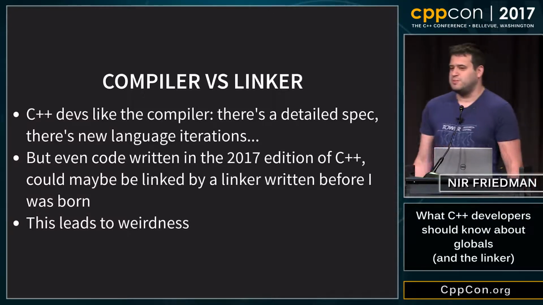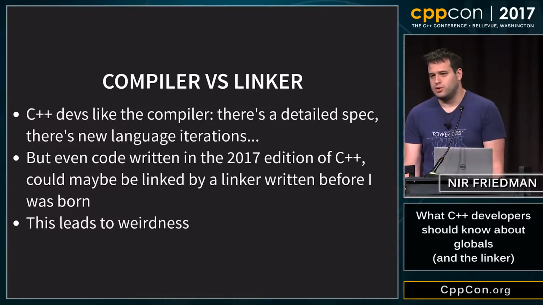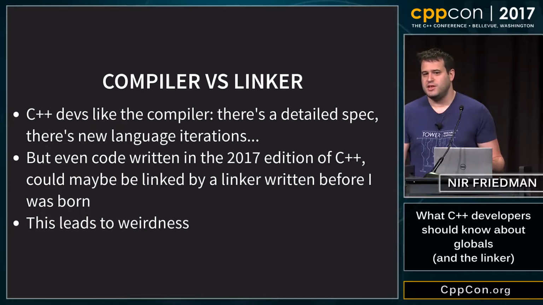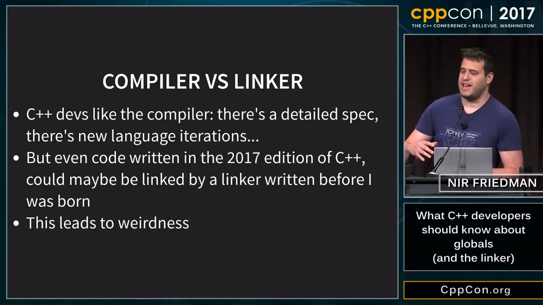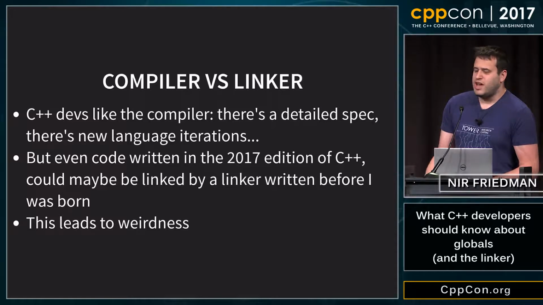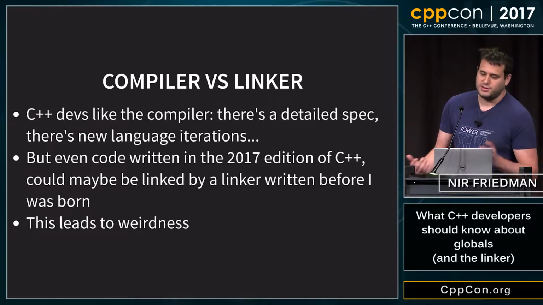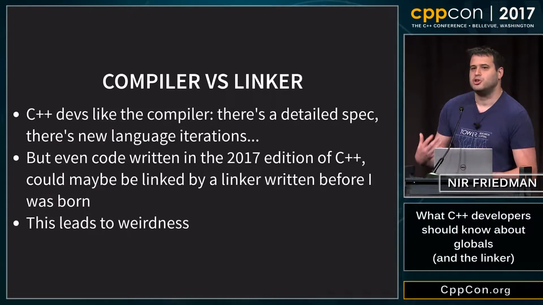And if you don't believe me that C++ developers really like the compiler more than the linker, anytime you Google for help, you'll see that any question that involves the C++ standard and the compiler, you will find 10 people on Stack Overflow with 100,000 rep arguing about the correct interpretation of the standard. When you Google for help with the linker, usually you can't find any answer, and when you do find an answer, it's got like 2 upvotes or something like that. So it's a lot harder to find out how you should be doing things.